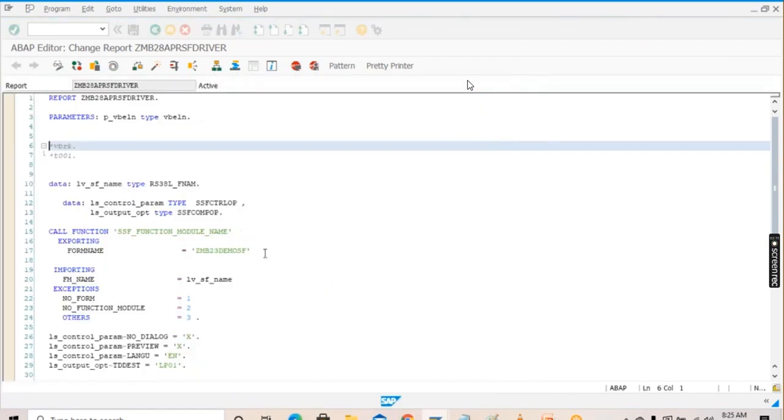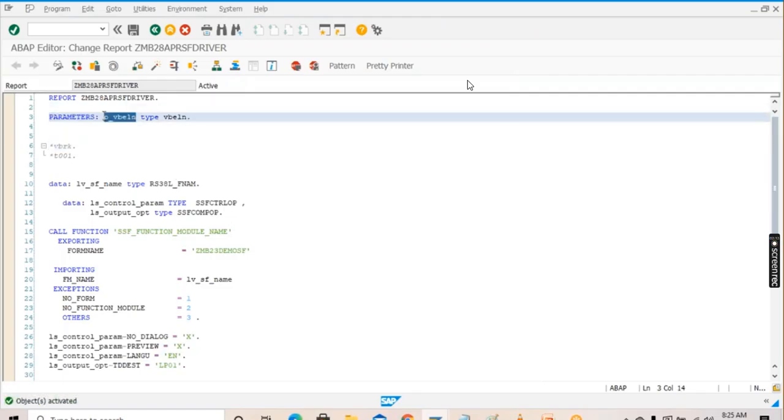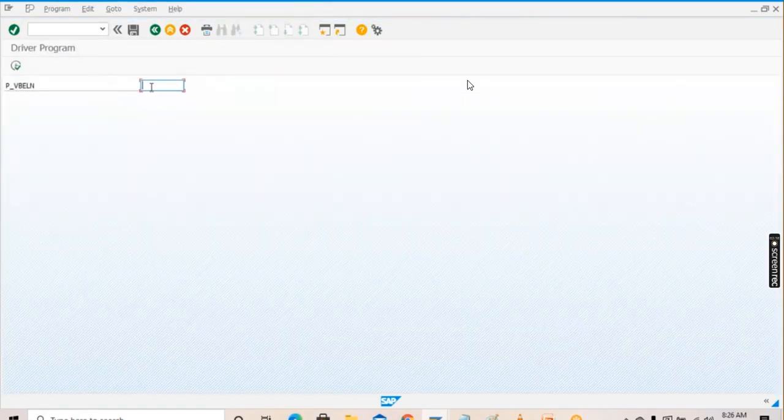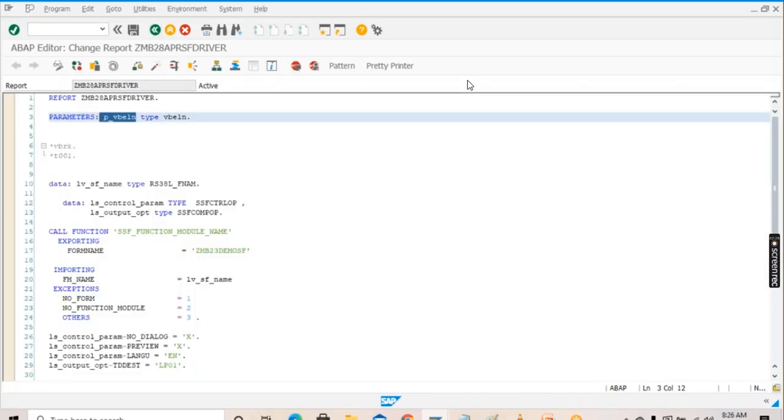We have defined our requirement that first we have to get the billing document number from the selection screen. So whatever the document number we have, corresponding billing address, bill to, all those things we'll have to display for that billing document number, right? Where we'll get all the information.